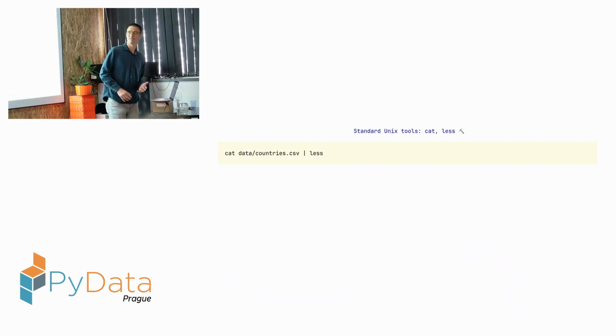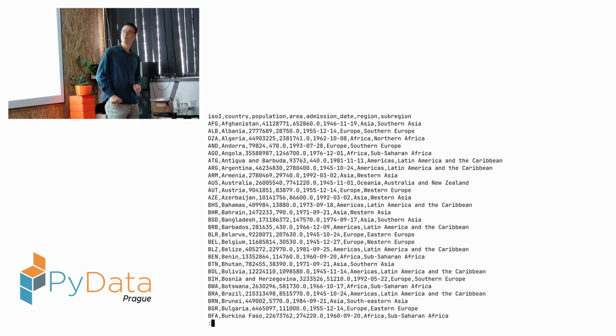So of course, if I start with the terminal and I'm a regular Unix user, I just try getting the CSV file that I have of those data, which will do something like this. I don't know, maybe you are able to quickly look at it and compare the values. I don't. So for that, cat is probably not the best tool for looking at your data.